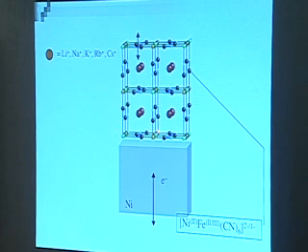I did not tell you too much about the thickness of this layer. What I am showing you here actually is the unit cell for nickel ferricyanide. It can't be any thinner than that. That's about 10 angstroms. In fact, the thinnest layers we make are on the order of 100 angstroms, and the thickest layers are on the order of 1,000 angstroms.